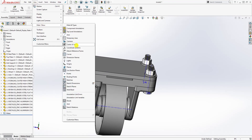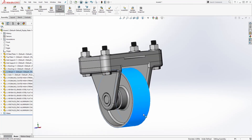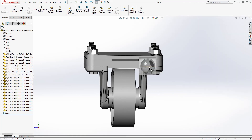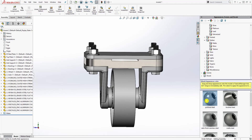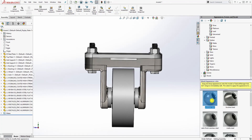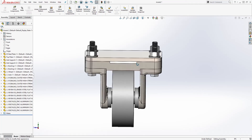We are pretty much done. Go back to View, Show, and hide the temporary axes. The part is fully constrained and everything looks really good. Now we can add material appearances. For the plates, use polished steel — or pick any material you want. When dragging an appearance onto a part in the assembly, you get options: face, feature, body, part, or assembly-only. Always select 'part' so the appearance saves to the part file itself.